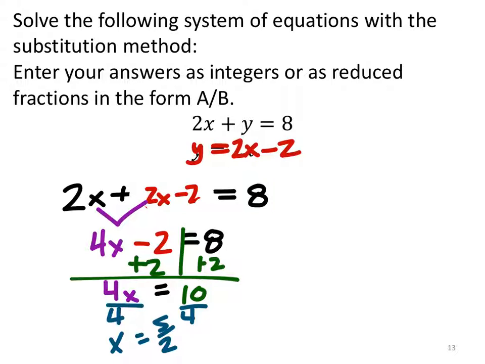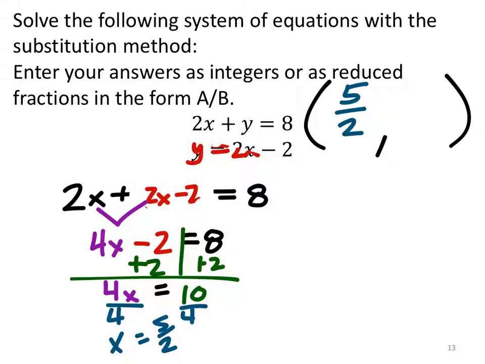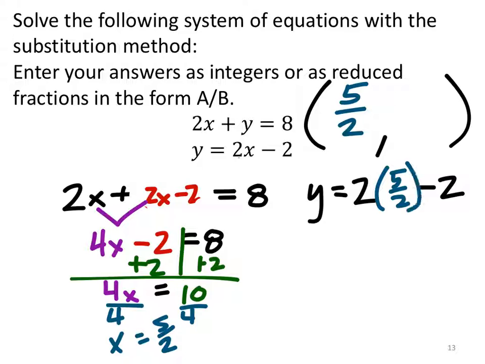Now whether you do this now or later doesn't really matter, but this is, again, an ordered pair where the x value is 5/2. So we got a couple options on this thing. We got that top equation or the bottom one, and we can solve for y. Now, I know which one I would pick, but it doesn't matter because you guys may pick a different one. So which one do you want me to choose to solve for the y value? Slope-intercept form. That's the one I would choose because it will give us the y value directly. And like before, we're going to replace the x with the x value we know we have now, or we think it is, 5/2. And we'll solve this for y.